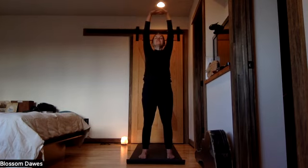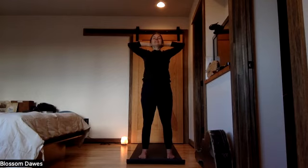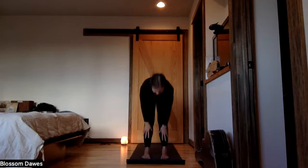Center, gaze up, breathe in. Bend your elbows, slip your hands behind your skull, a little standing back bend. You rest your head, lift your chest. Inhale, up reach. Forward fold, exhale. Step my feet back into mountain on the way down.